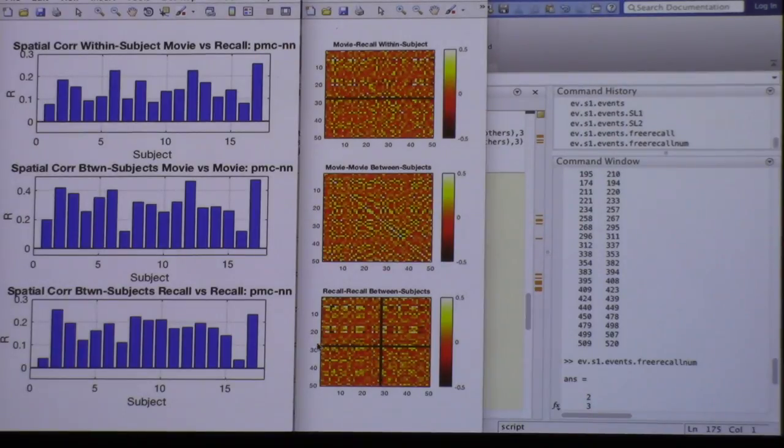And the reason you have this black line is there's one scene in the movie that is never recalled by anybody. That's because we have the 50 scenes, they're split into 2 scans, and at the beginning of each scan, there's a little introductory cartoon movie clip, which is not actually part of the Sherlock story. 16 out of the 17 subjects did not bother to describe that part of the scan, but one person did. And so that person does have data, but she did not bother to describe it the second time it was presented. So there's no data there. That's the same thing up here.